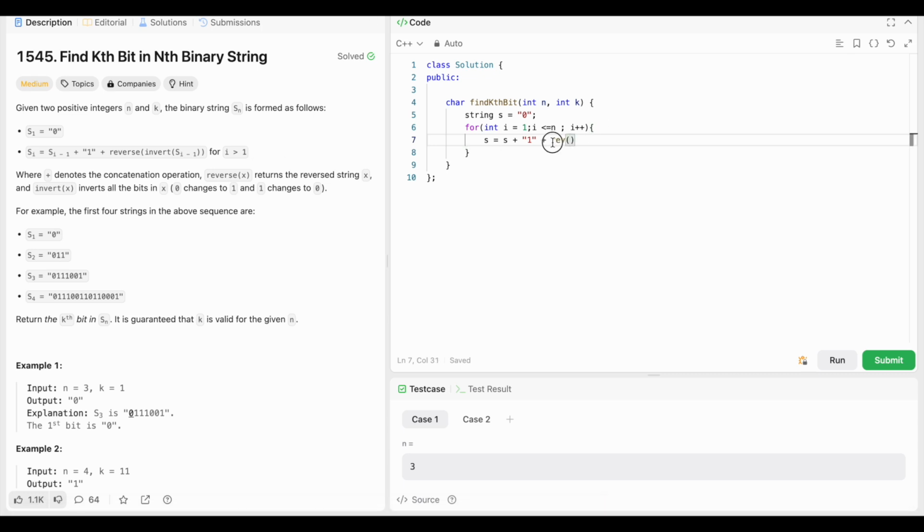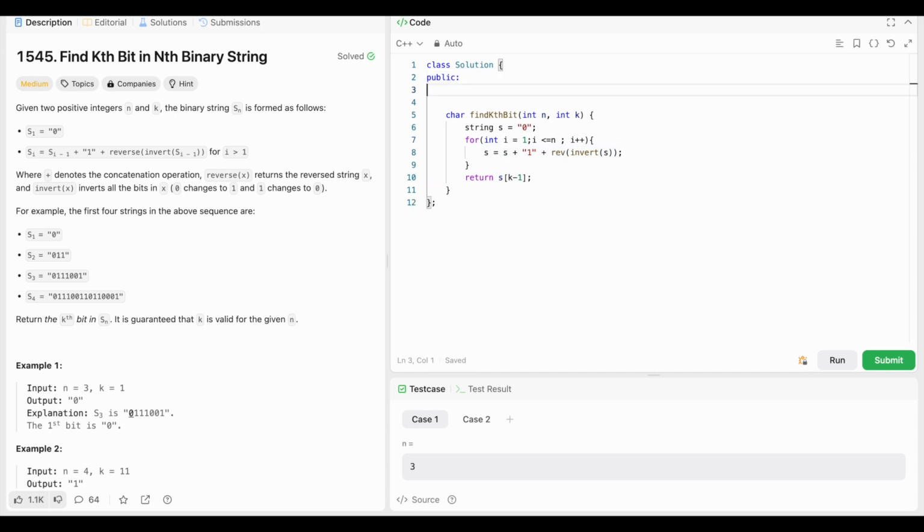I will write a function reverse to reverse. I will not name it reverse because I already have a built-in reverse function, so I'm going to have a name conflict, so that's why I'm using a different name. I'm going to write another function, invert of s. This should be enough to build a new version, and after this I'll be able to return s of k minus 1. Is this kind of clear for you? You initialize, you loop till n. For each of the elements, you build the new string. And then now let us write our functions.